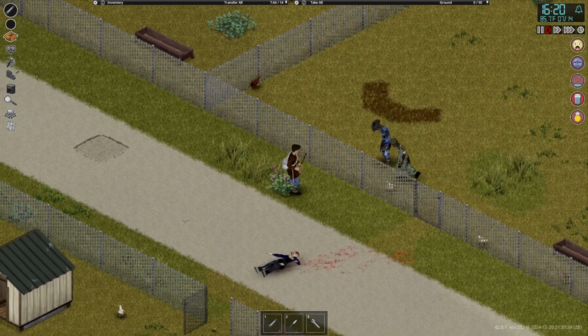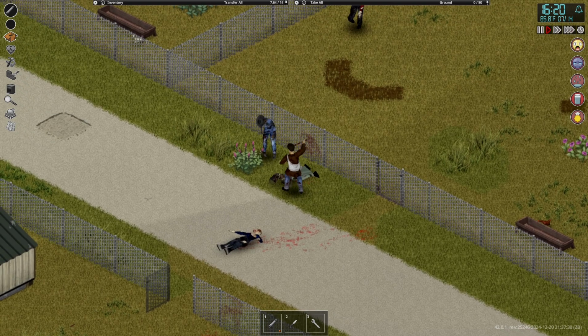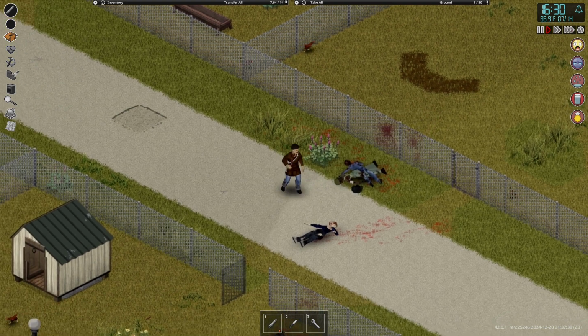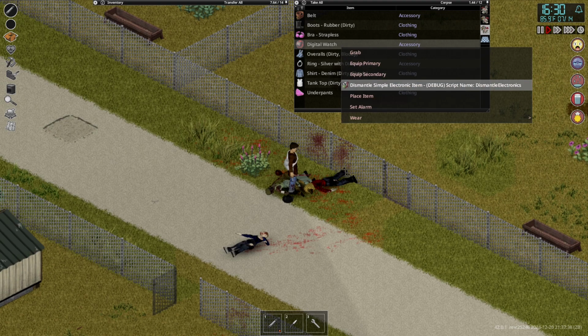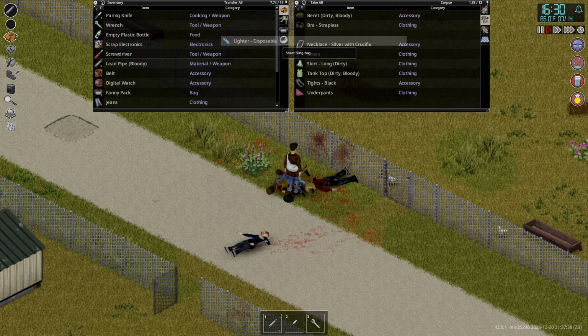Okay, let's see if we can use maybe the good old trusty... Ooh, that was close. That was close. You do not want to fall over right now. Okay, wow. Let's just see if we can get in. Yes, nice. Well, we're going to continue dismantling those digital watches. It's still 1.5 XP. It's a long way. It's always a grind. You kind of have to disassemble every electrical item you find.